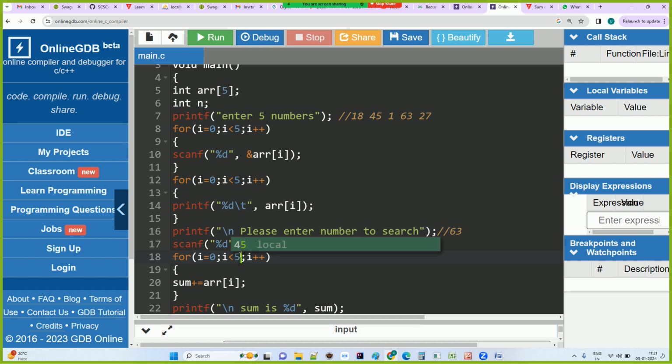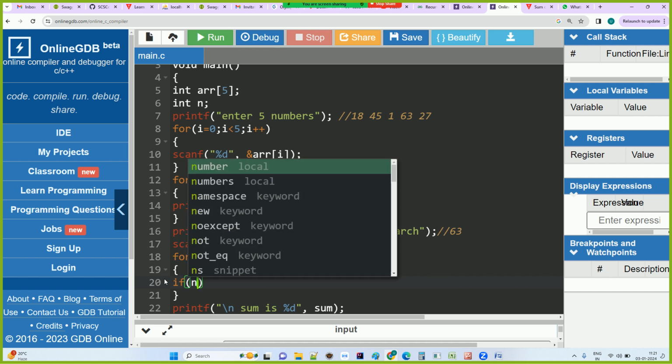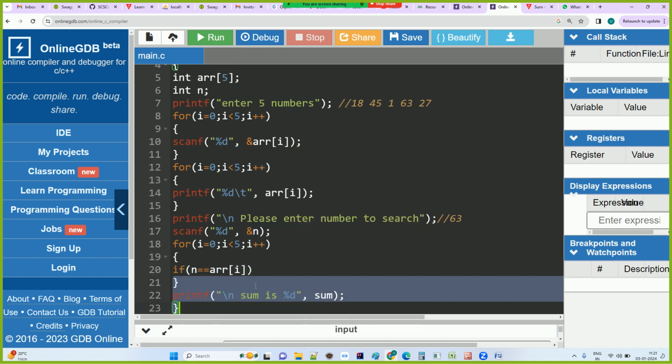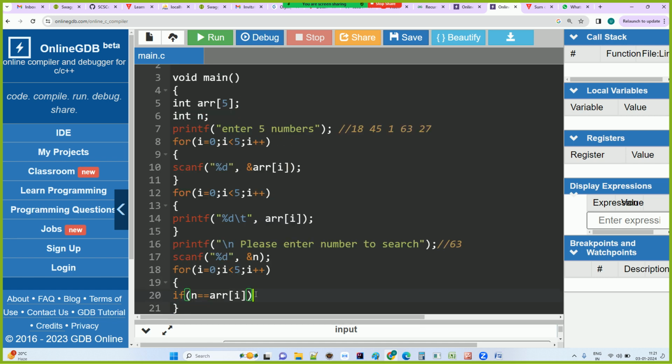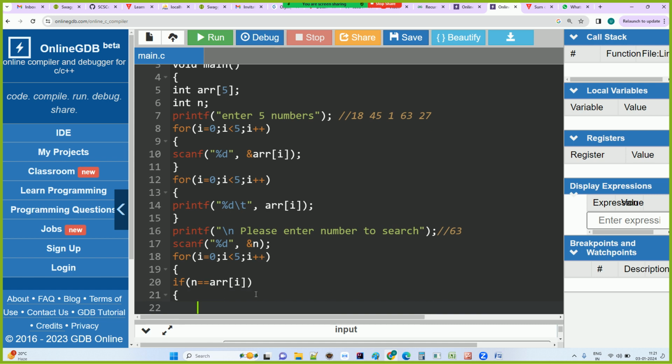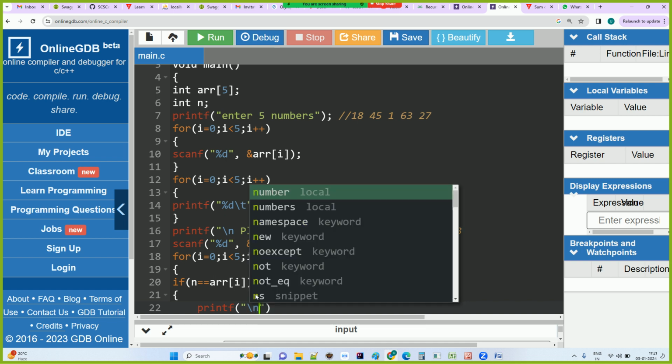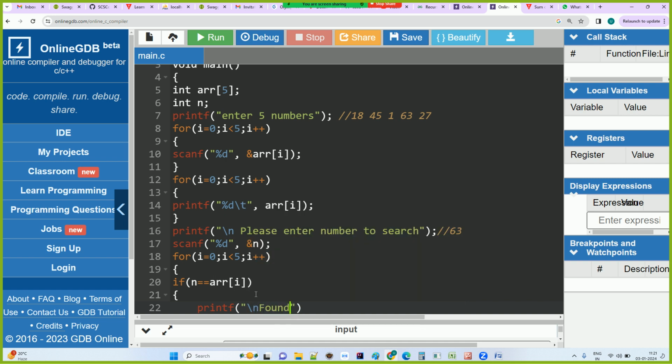I start from the 0th index and check if the number at the ith position is the number I'm searching for. If it is, we say found.